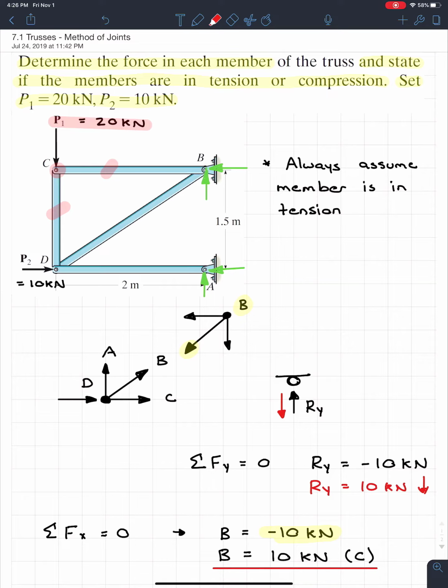At this point right now, I can solve for joint C, which is actually very nice, because what this means is I can start solving for stuff even though I don't know the support conditions. Now, with that being said, I'm going to tell you guys this is a very special case. Usually what you're going to see is the first joint that you're going to solve for is going to have to be a joint with support conditions. That's why when I say we're dealing with trusses, you're going to have to know support conditions, because usually that's going to be the first joint you solve for.